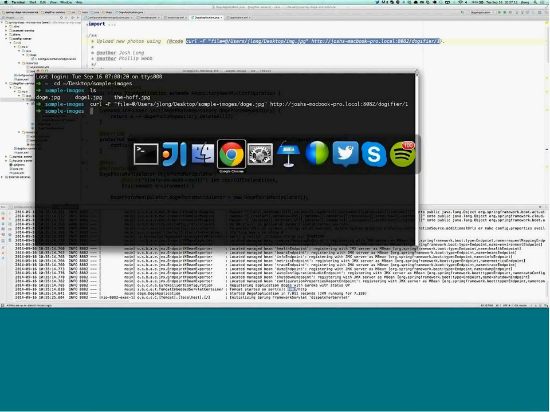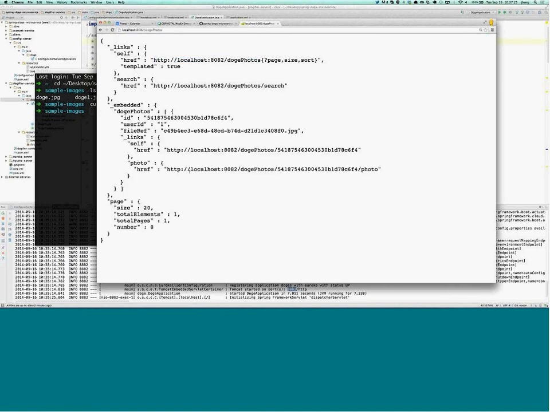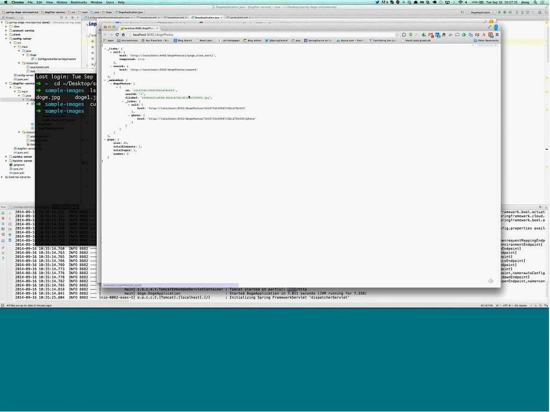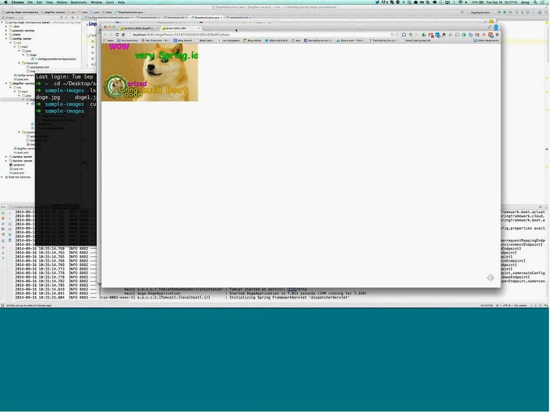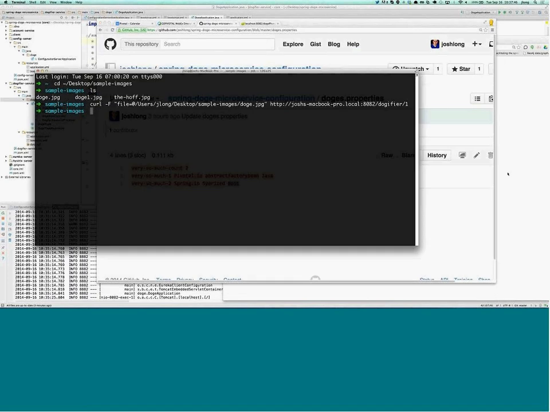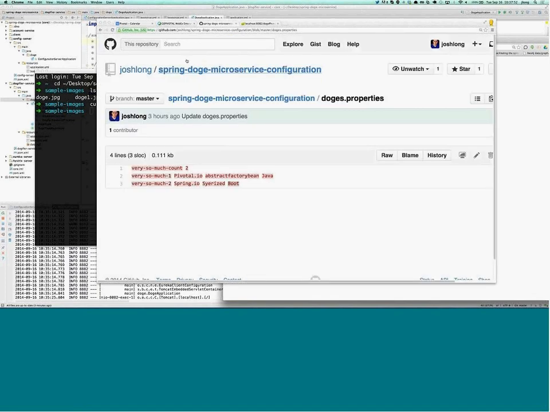So now if we revisit the endpoint here and go to Doge Photos, you'll see that we have this one image here. I'm going to open this up in an editor that will give me some links when I want them. Okay, so I'm going to open this up here. If I click on Photo, I get the first one, right? Very Spring IO, such boot. And that lines up with what you have here. Spring IO, boot, and then it's been blocked off, but that's the gist of it.